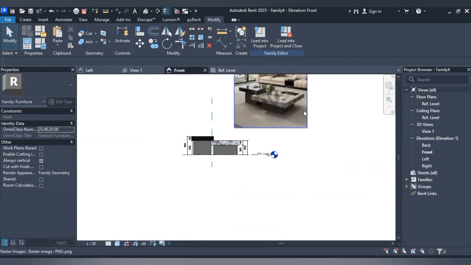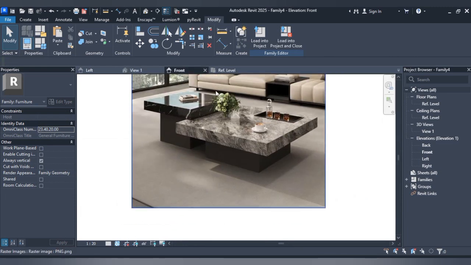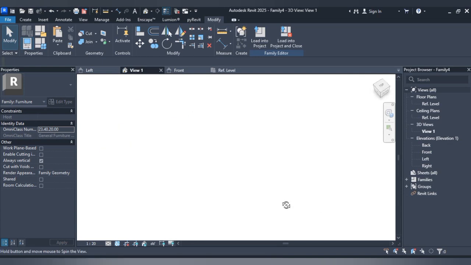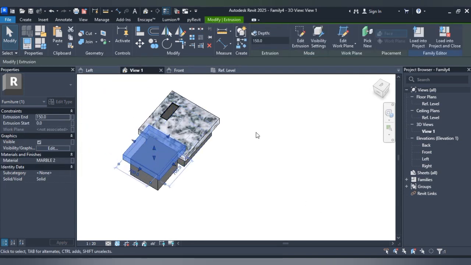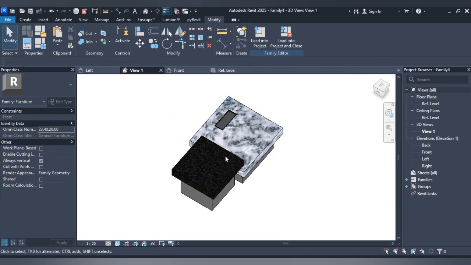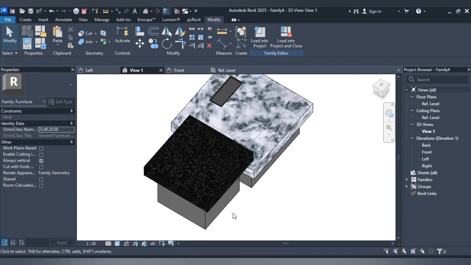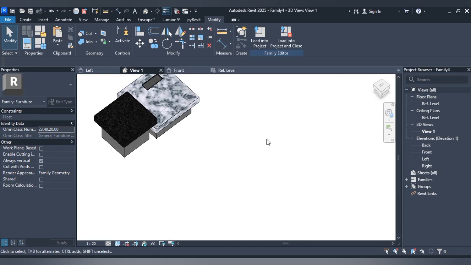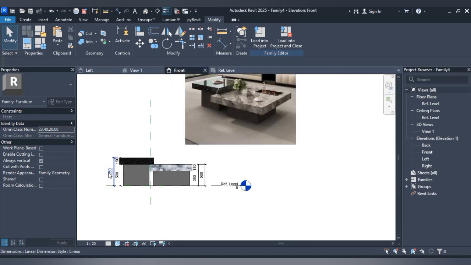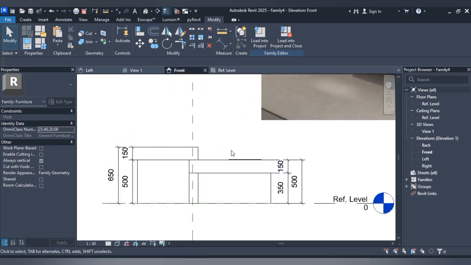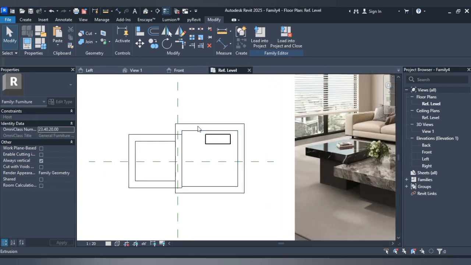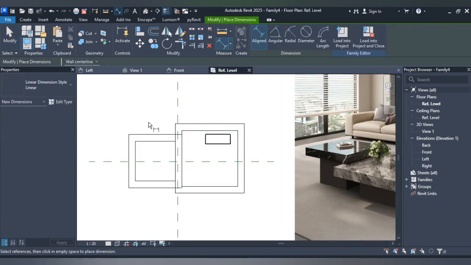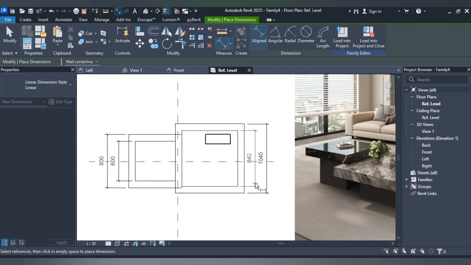So I hope you followed along through the whole modeling process and all that. So this is just how you can create the simple marble top tables in Revit, and then you can use this for all the projects. Remember, you have your dimensions right here. You can decide to change this back to hidden line, and you can also go to your reference level and do a little bit of a dimension, so that it's going to be easy for you to adjust them if need be for any other different projects, because this might not work in all your projects.